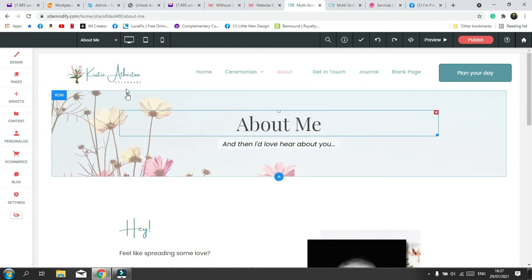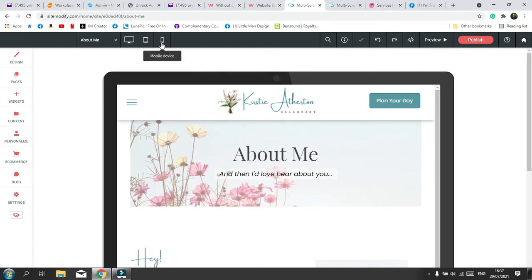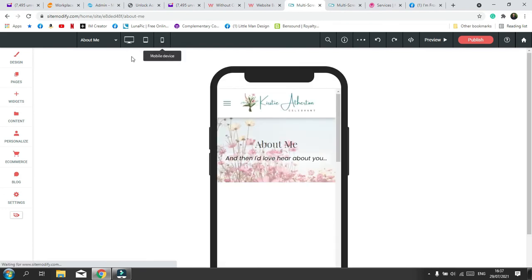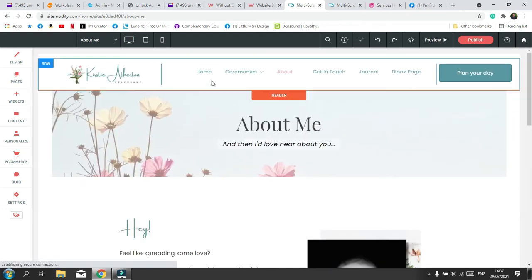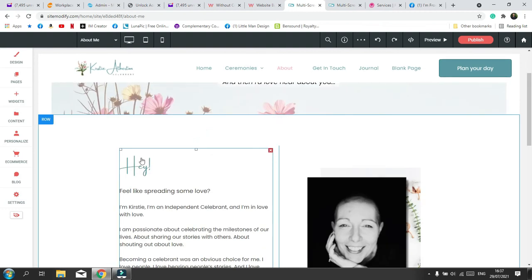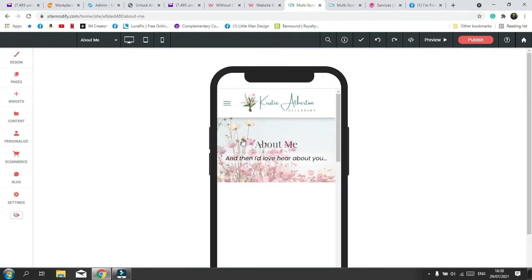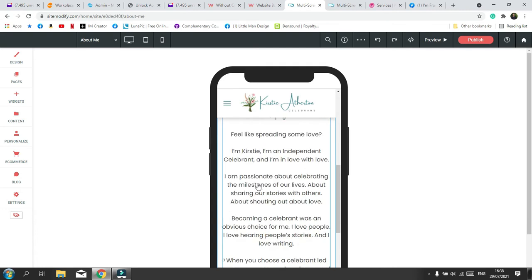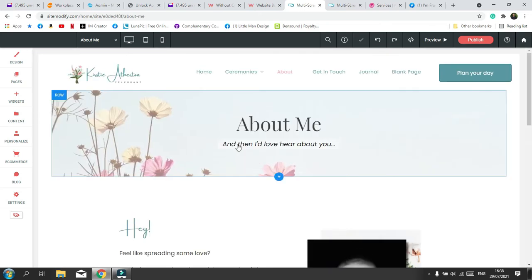So all these are the pages. This is how the site looks on a laptop, on a tablet, on a mobile phone. So if you make any changes to the laptop, just make sure they're all the same on every page, because the view on the laptop is independent of the view on the mobile phone. So you'll see here on the laptop we have your picture and the text side by side, and because the mobile phone is a much smaller screen, we have your image coming in first and then the rest of the text. So just make sure if you write anything or change any picture on any of the devices, it looks okay on all of them.